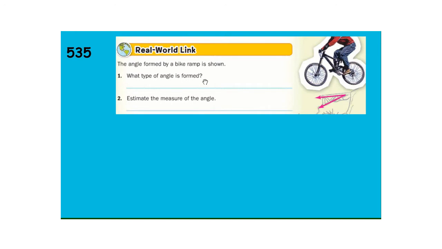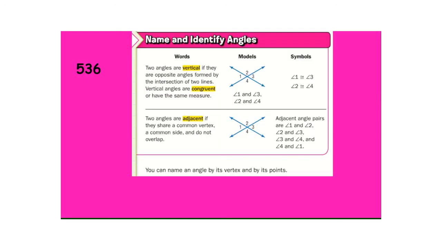Then, next page, 536. Vertical angles, very, very important. You need to know what vertical angles are. They are angles that are straight across from each other. So, in this example, 2 and 4 would be vertical. Or 1 and 3. Basically, vertical angles use the same lines. Congruent angles are the same measure. So, vertical angles are congruent. Very, very important. You have to know that. Write that in your notes.